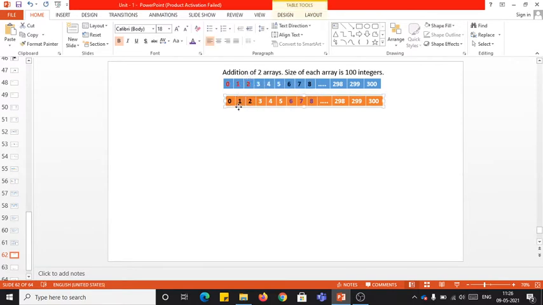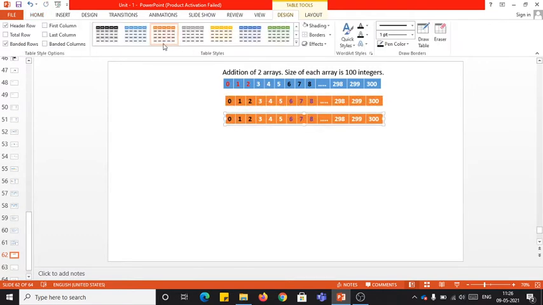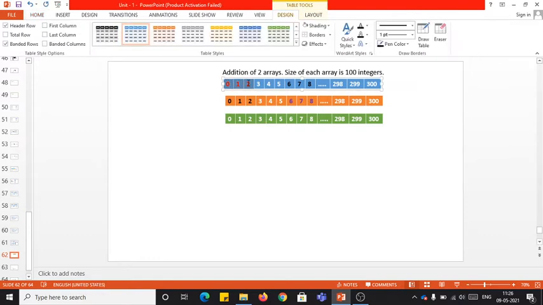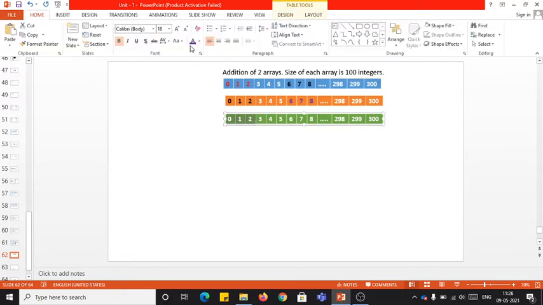What you have to do, if I have to add these two arrays and place the result in a new array, so this is the new array: the integer available in the first 3 bytes, which is the first word, I have to add and store into this 0 1 2. In the same way, 3 4 5 from the first array I need to add with the 3 4 5 bytes of the second array and store it in the 3 4 5 of array 3. That's how my process should go on.